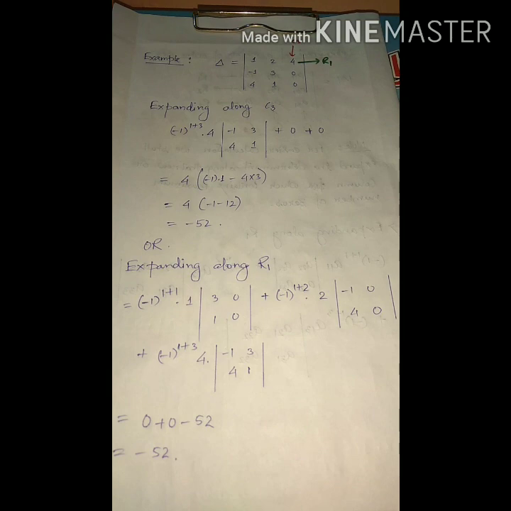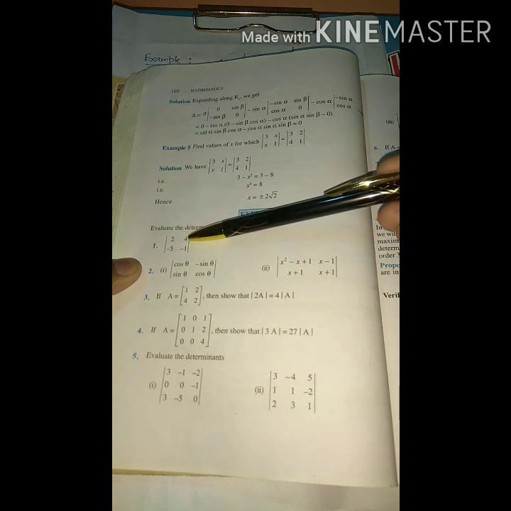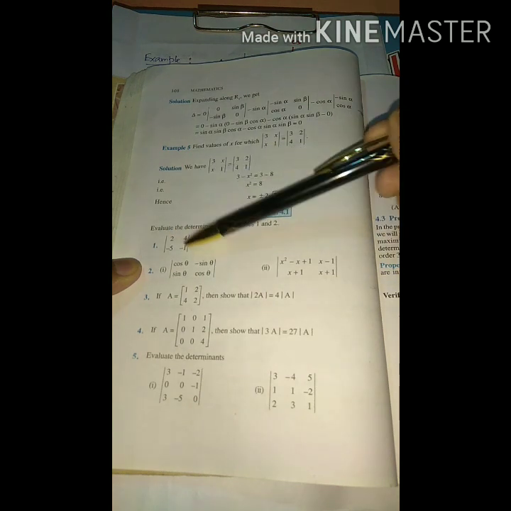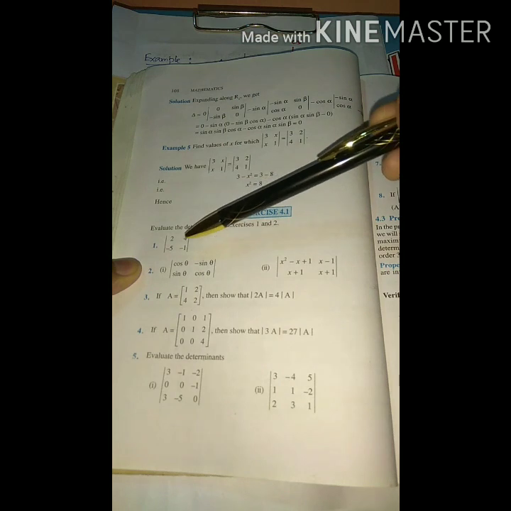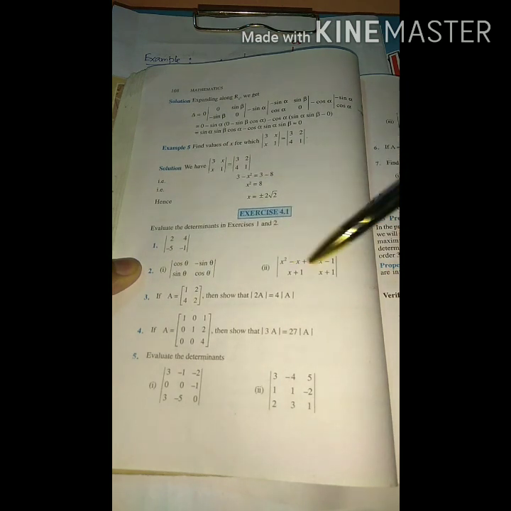So now here, after completing this, if you see the exercise 4.1, you see very easy questions are here, so easily you can solve. So 4.1, the first one is you have to evaluate. What you have to do? You have to just cross multiply the result and then find out. Similarly here, trigonometry function, no problem, you can easily evaluate. So in this case also, if you cross multiply, then easily you can evaluate.